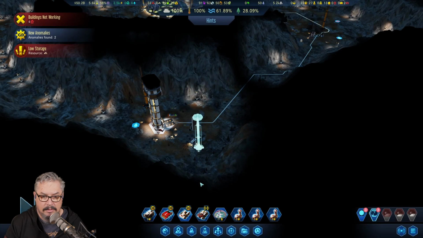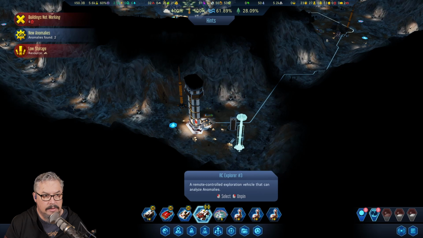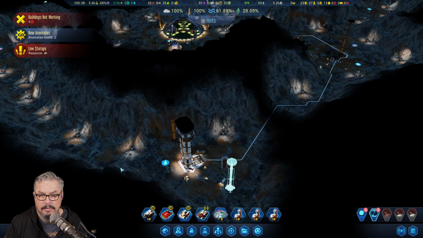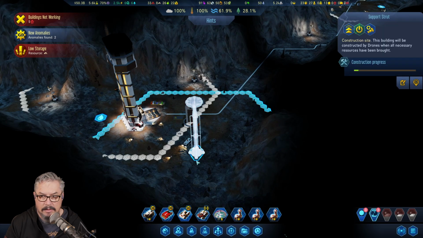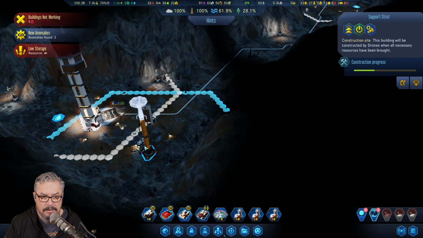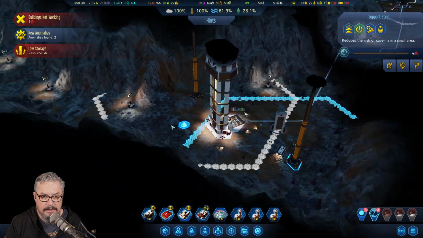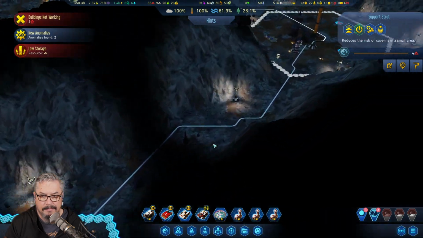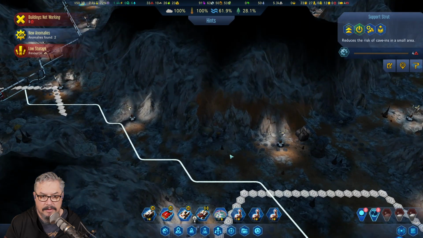Anomaly found. Okay, so we got the RC Explorer automatically going to the anomalies. Okay, so I did ask it to build... I wanted to put a few of these things in to stop some cave-ins, because getting a bit sick of the cave-ins, to be honest.